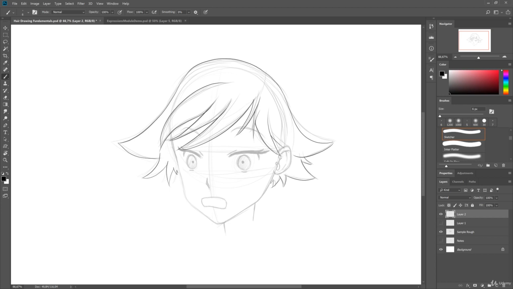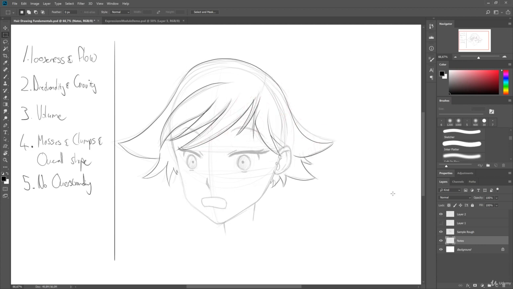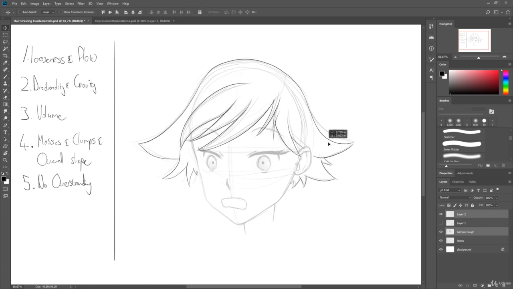Final, very, very important element of drawing hair fundamentals is that we want to make sure that we are not creating a sawtoothed look. So let's just move this image out of the way.